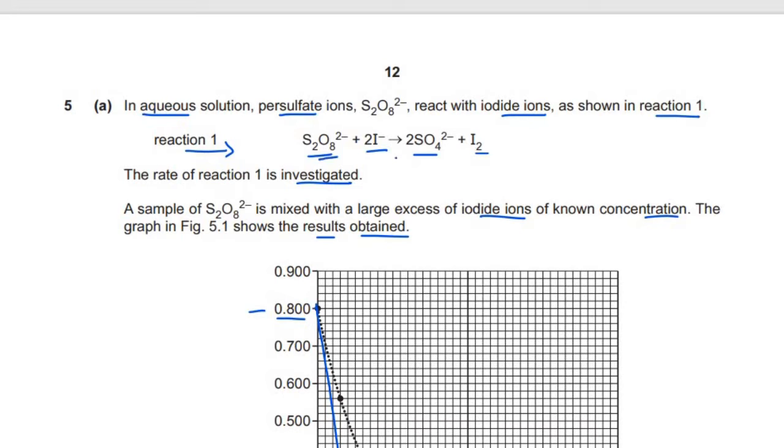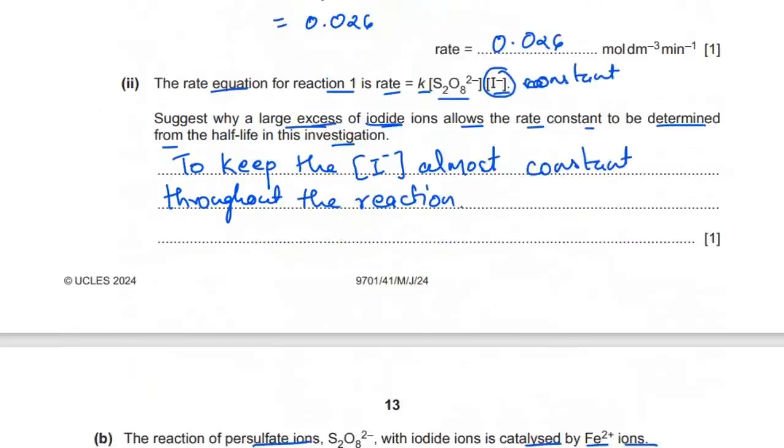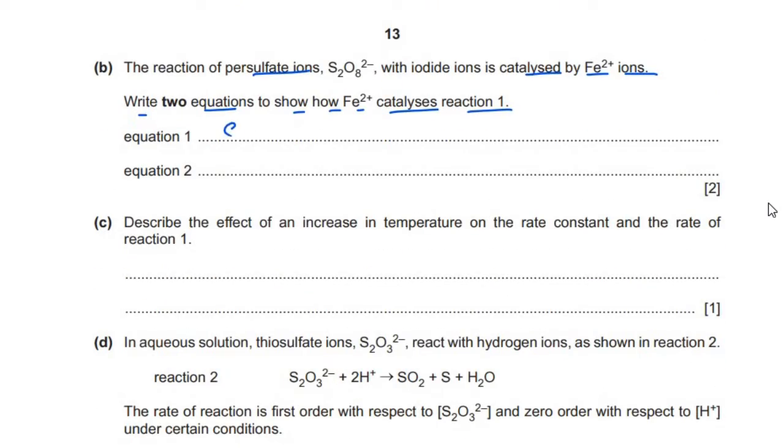The reason is that both the ions are negatively charged, so they will repel each other, and that's the reason the activation energy is very, very high. So in that case, we can understand that iodide ions to iodine is losing of electrons and persulfate ions to sulfate ions is gaining of electrons, and that's the reason that first the persulfate ions, S2O8 2 minus, are going to react with Fe2 plus, which will gain electrons to form SO4 2 minus and Fe3 plus.